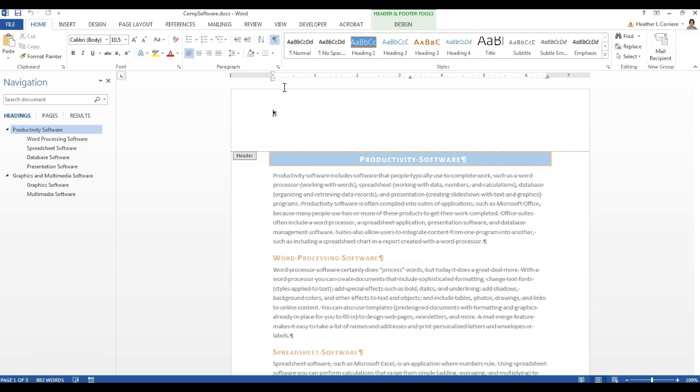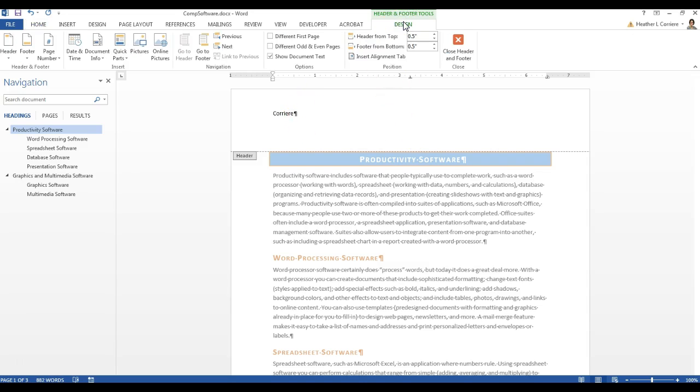So first of all, I'm going to put a header in here. I'll just put my first name or last name, whichever that might be. And then you'll notice we get this new tab over here with header and footer tools because we're in the header area. So let's take a look at that. We've got some handy things here. Again, you can insert this way, header or footer.